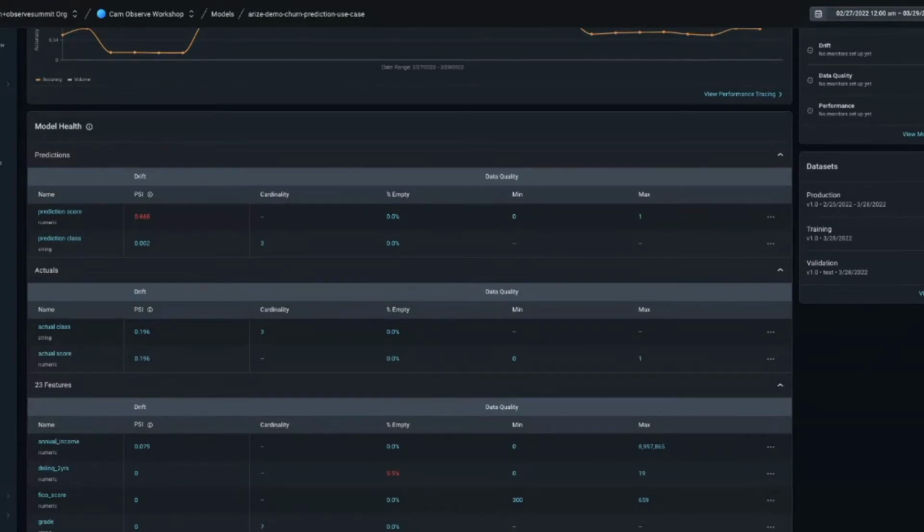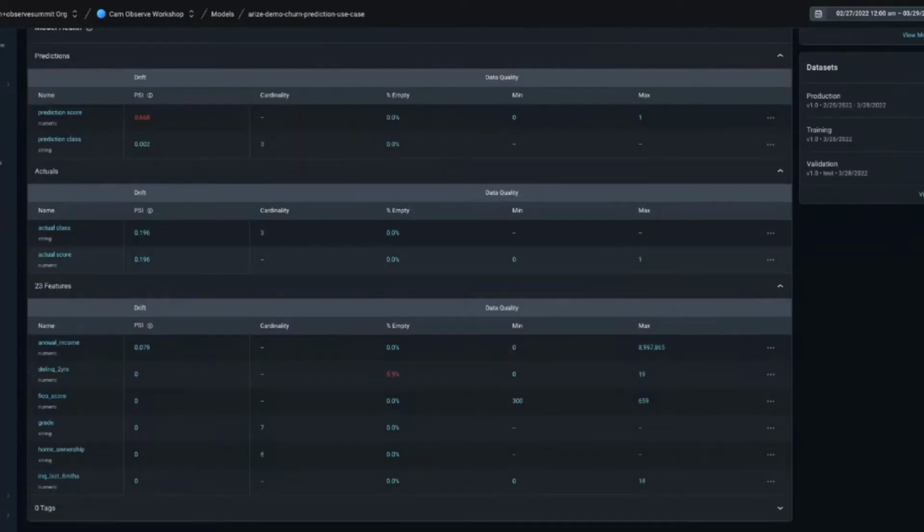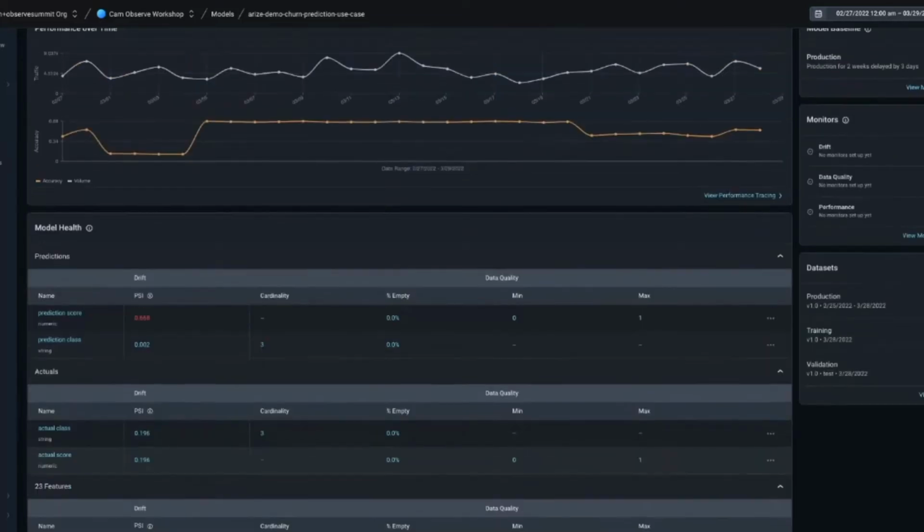So think about predictions. Actuals, you might know that as a better term for ground truth, or what actually occurred. Did this customer churn? Did they not? And then the model schema around the 23 features. Note that we auto discover schema. So if you have features that change or even reintroduce themselves, we'll auto detect that as well.